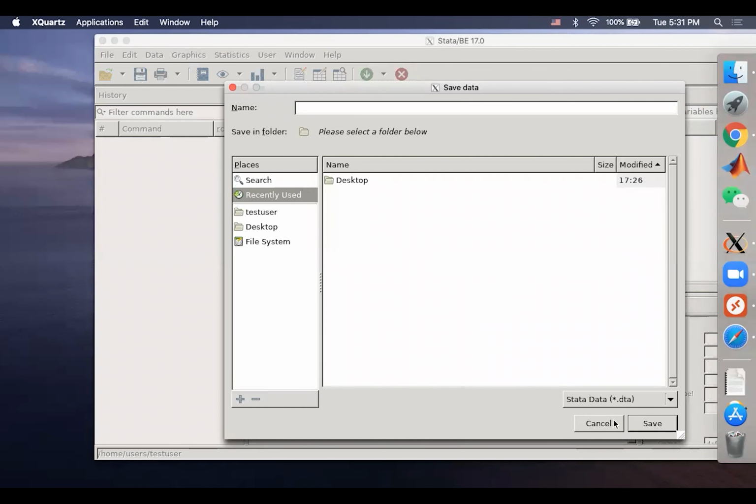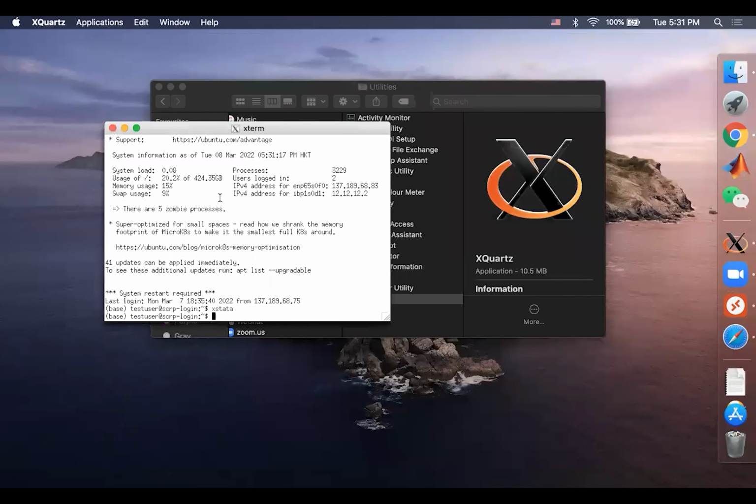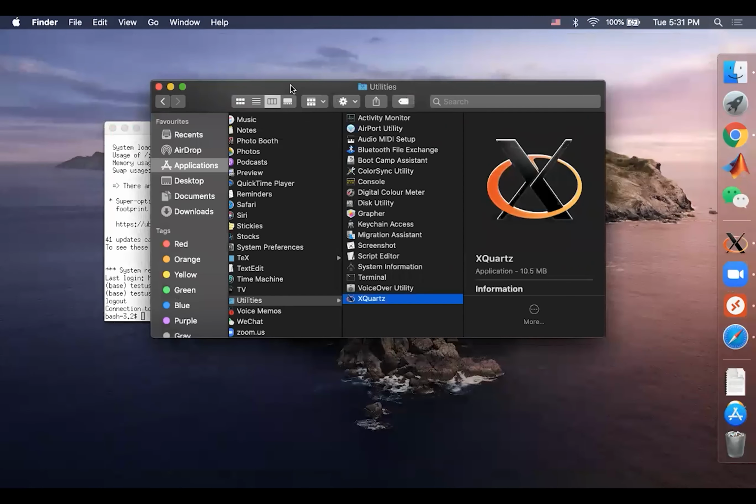Now, the downside of using XQuartz is that it's not an SFTP client. So there's no way for you to easily upload files. You can use the built-in sftp command, but there's no drag and drop that you can use, which some students find very inconvenient. If you want to upload and download files, you would actually need to install additional software. FileZilla for Mac.